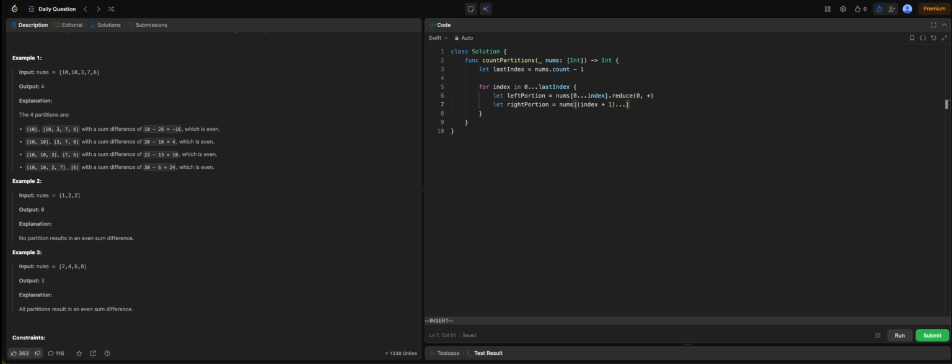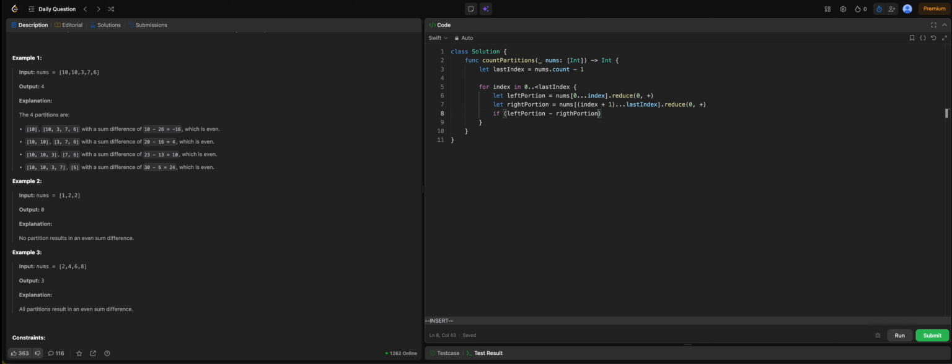And then we're going through up to the last index. But if the last index became 1, we would have an index out of bounds. So we go through till the last index, and then we can get the total by using the reduce operator. Then we calculate the left portion minus the right portion.